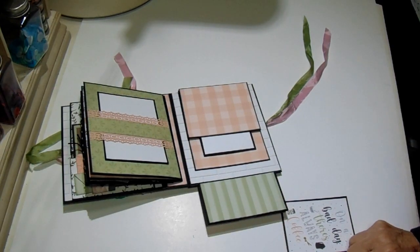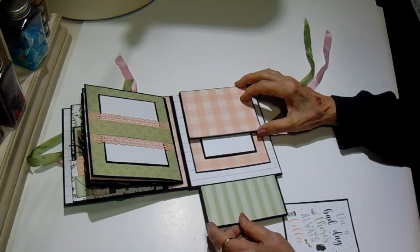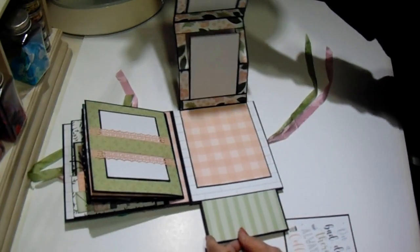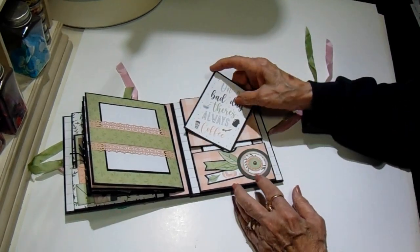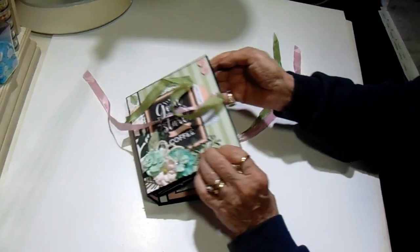Sorry about that. My battery cut out. So anyway, I was trying to say you would think this would be very difficult, and it looks to be, but it really isn't. It's not that hard. So there will be a full tutorial following this walkthrough, and then I will have another project for you in a couple of days. I hope you love this little album.